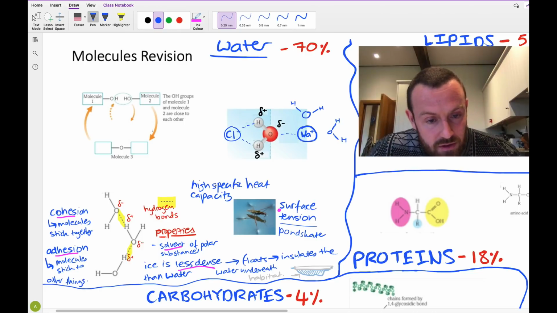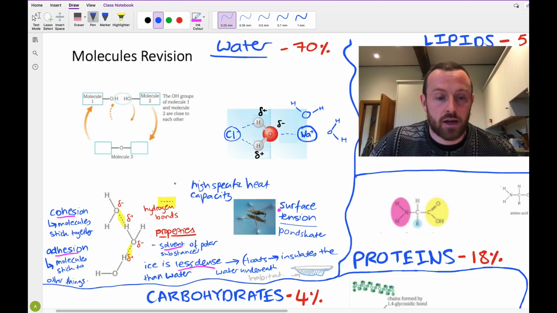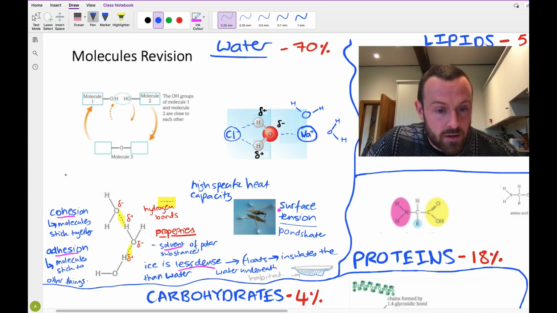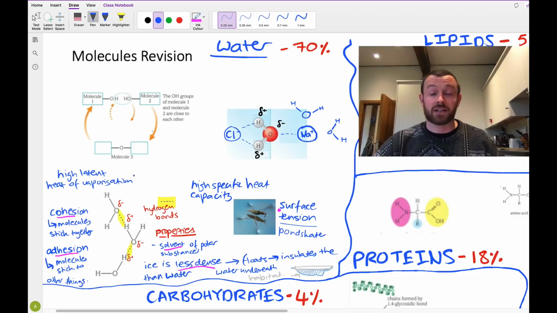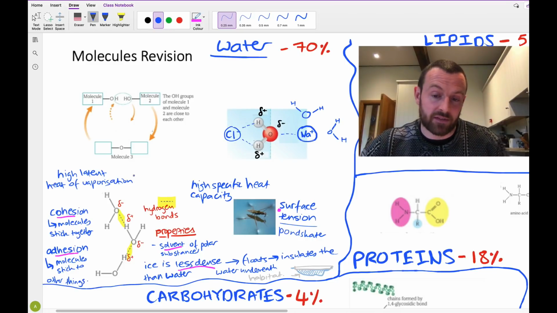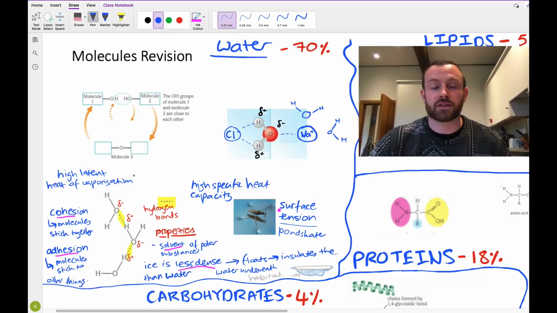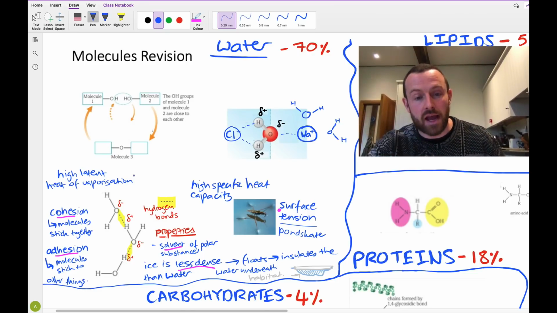Also, similar to specific heat capacity, we've got another one, which I'll put over here: high latent heat of vaporization, which means it takes a lot of energy to evaporate water and turn it into a gas. That is biologically significant because it means we can use it to cool our bodies. So sweat, when it evaporates, takes a lot of energy away, and it also means that things like ponds and puddles are likely to stick around and be a habitat for a large amount of time. I think that's everything I've got.